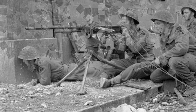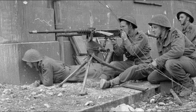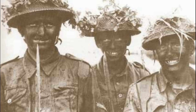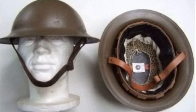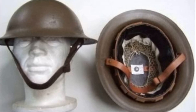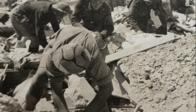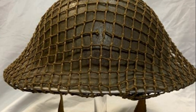Surprisingly, even 25 years later the British stuck with their bowl for World War II. They slightly changed the shape and suspension system, and the Mark II helmet appeared. Later, in the 1940s, a more modern and comfortable model was designed — the so-called Turtle — but it only reached the front toward the end of the war. In the public eye, the Brody helmet remained the true symbol of the British soldier.